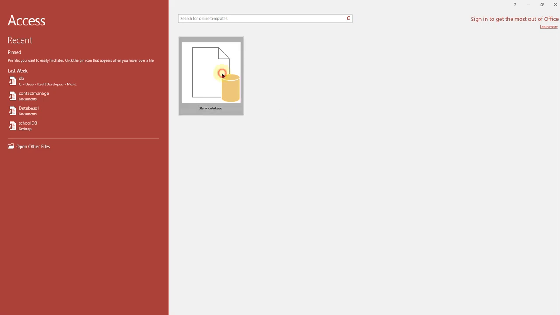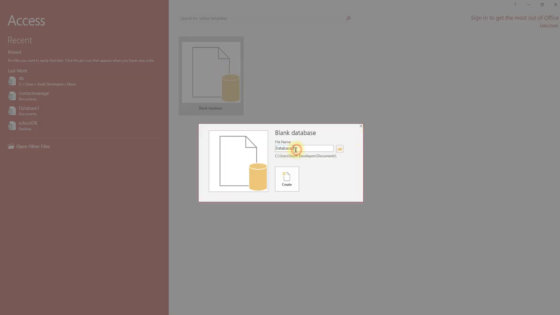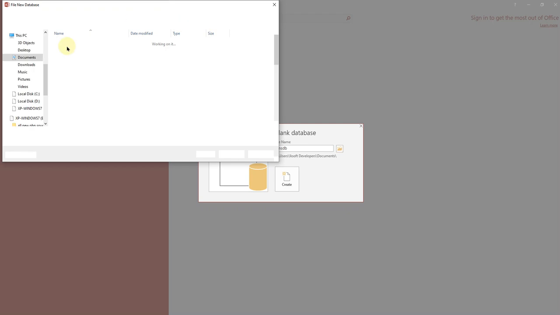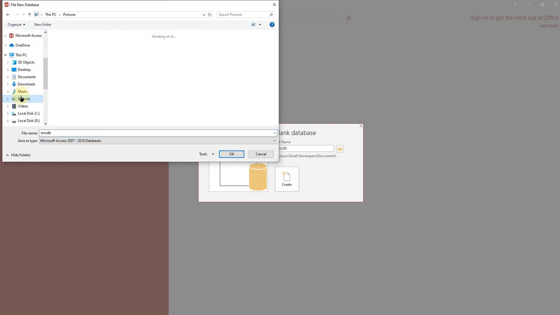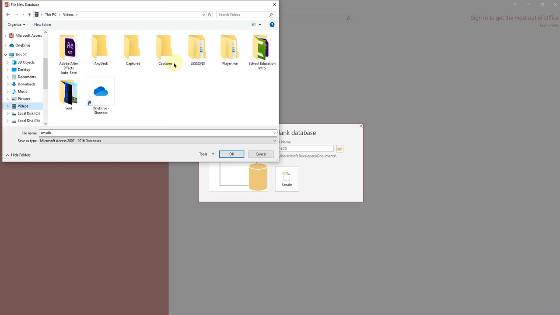So let's select a blank database and let's give this database a name. We will say SMS DB, right? So let's locate ourselves to a location. I think I created a folder, lessons.